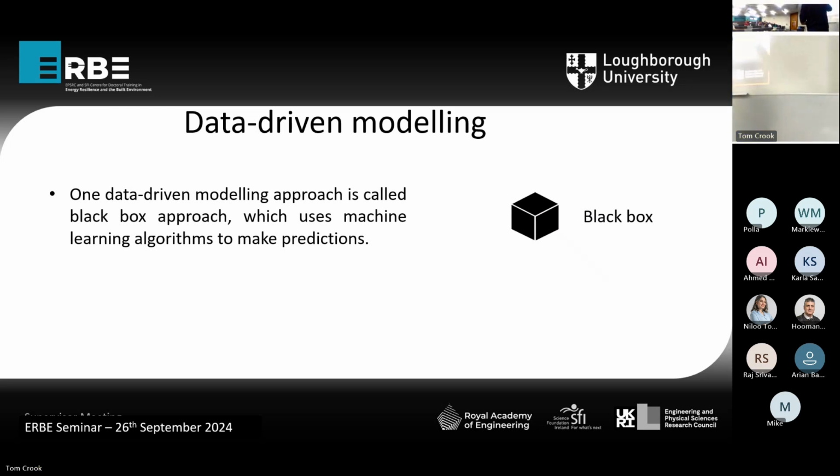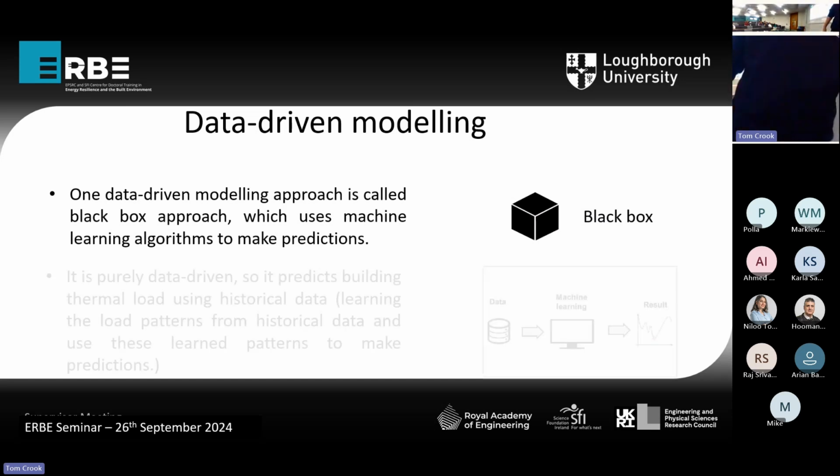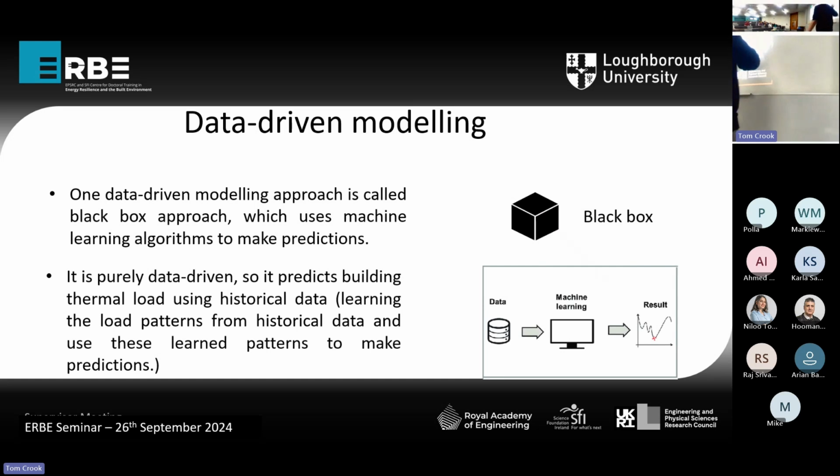One of the common data-driven modeling techniques, which we hear about all the time, is the black box, which uses machine learning algorithms as the main approach. What does it mean? In the black box approach, we don't know, and we don't care about the physics of the system. The only thing we have is some historical data, or information about the behavior of the system in the past. Then, using machine learning algorithms, from the simplest to the most advanced ones, we analyze this data and try to find patterns in the historical data. Based on those patterns, we try to predict what comes next.